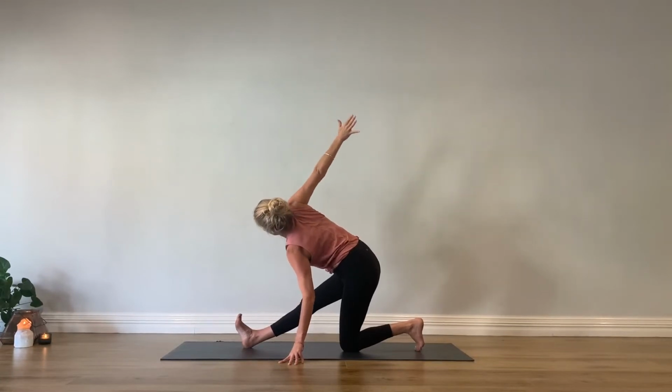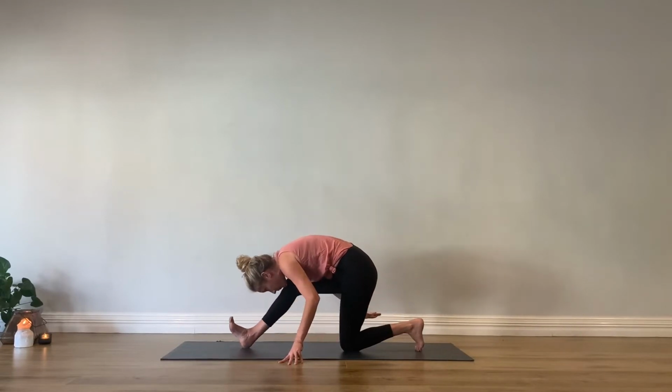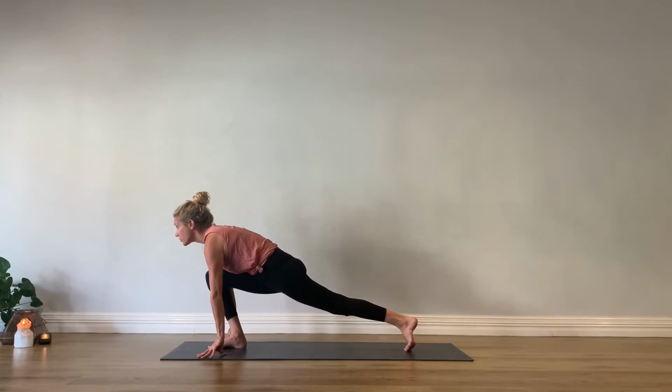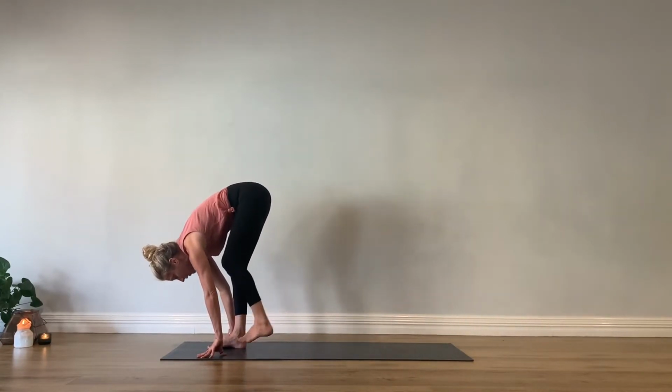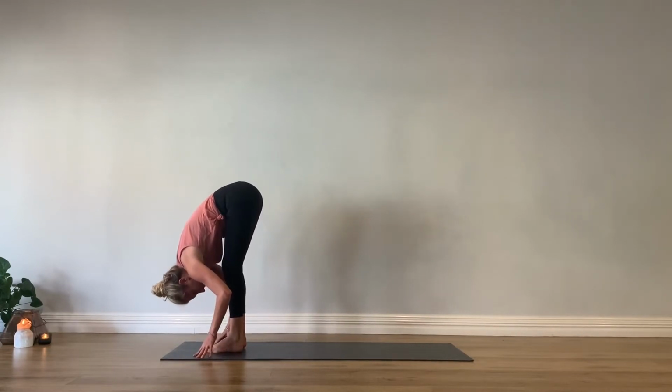And as you exhale, hand comes down, bow in. Ripple forward on your inhale. Come off that left knee, fingertip lunge. Breathe out. Left foot steps up to meet right at the very top of your yoga mat, Uttanasana. Let your head be heavy.